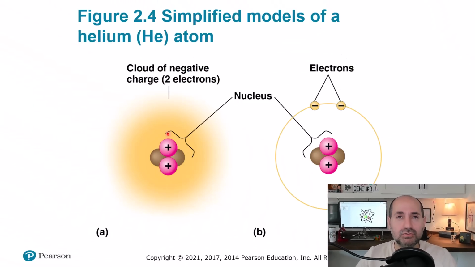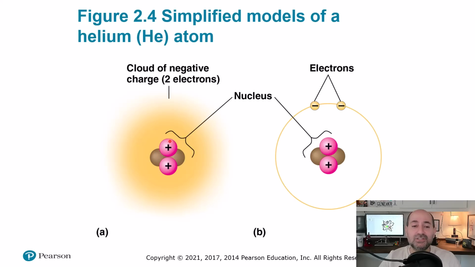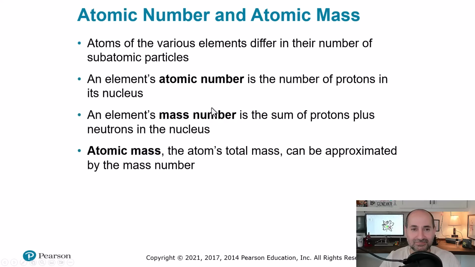Why would they have no charge? Well, that means no net charge. For every positive proton, an atom has a negatively charged electron. So if a helium atom has 2 protons, a helium atom must also have 2 electrons. So just remember that. It's very important that you remember that atoms are neutral in charge. That means they have the same number of protons as they do electrons.